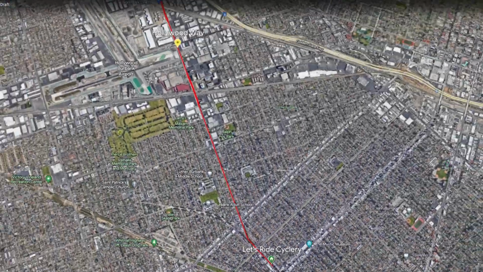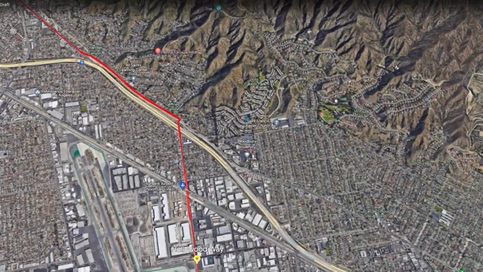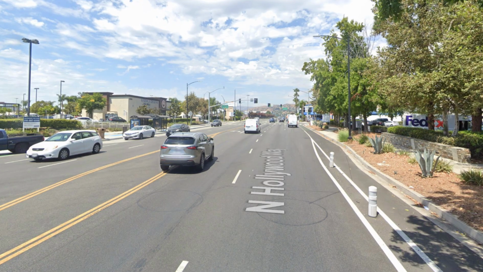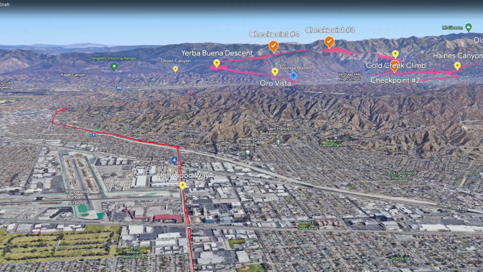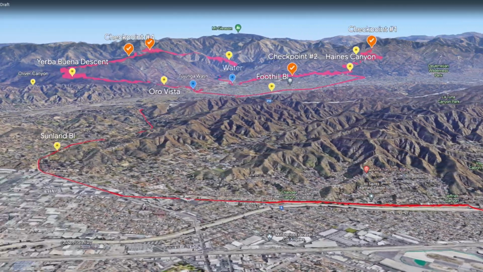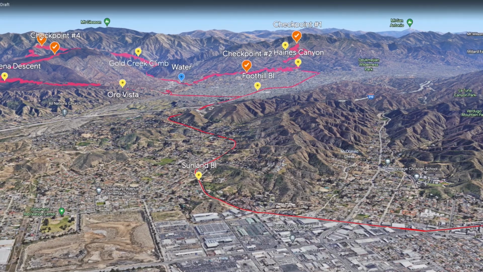Starting off is pretty straightforward. You're going to take Hollywood Way. There's a bike lane mostly on the north side of it, especially by the airport. On the south, not so much. It's a straight shot, easiest way getting in and out. From there, your best choice is to not go over the Verdugos, but swing around them.